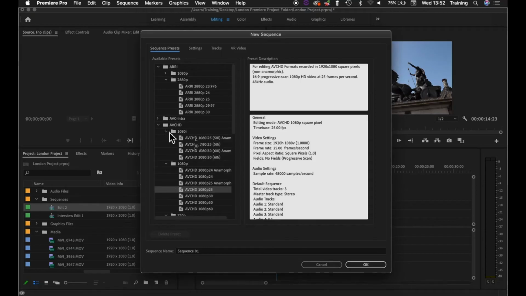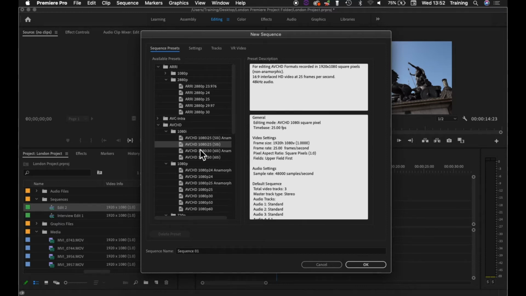And as you can see also in here, there are two types of 1080. There's 1080p and 1080i. 1080i has the same frame size. The difference here though is how the frame is scanned. So this is very much a TV broadcasting thing. If you are using or have footage that's been shot on an HD TV broadcast camera and the footage has been shot for TV broadcast, it will be interlaced. And this is what the I stands for, interlaced scan.